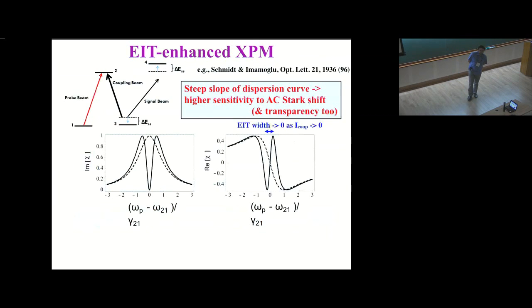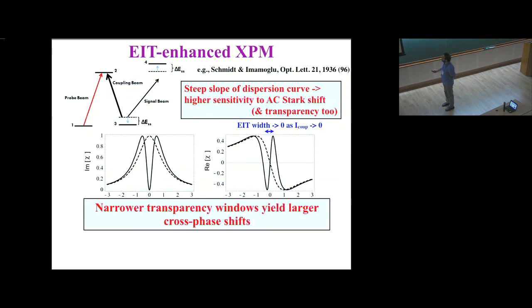Now, that's a nice effect. It was proposed about 20 years ago by Imamoglu that you could enhance this using something called electromagnetically induced transparency. And I won't go into the background of this scheme. It involves adding yet one more level, so we now have four atomic levels. There's a strong coupling beam here, which just acts as a kind of catalyst. The interesting thing is that this absorption profile, this Lorentzian dashed line we're used to seeing, gets modified by the presence of the coupling beam. And you can write a narrow notch right in the middle, making the medium transparent where the resonance used to be. When you write that narrow feature in the absorption, the imaginary part of the index, it also writes a narrow feature in the real part of the index, shown here in the solid line, which means you can make a very large slope here by making a very narrow feature. And since that slope is what tells us how sensitive the probe phase is to the AC Stark shift, to the presence of the other photon, that enhances the nonlinearity.